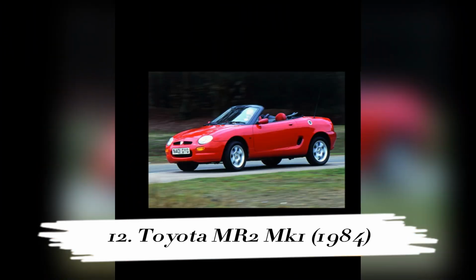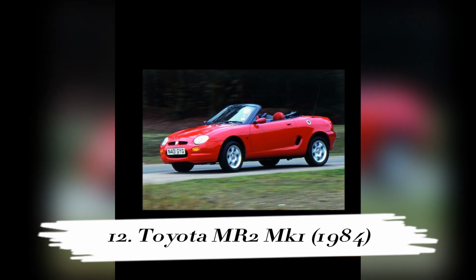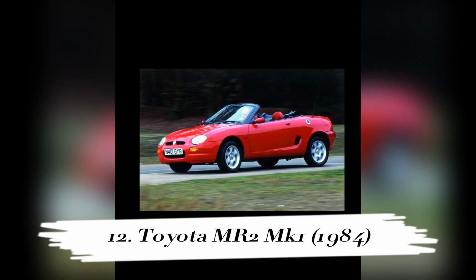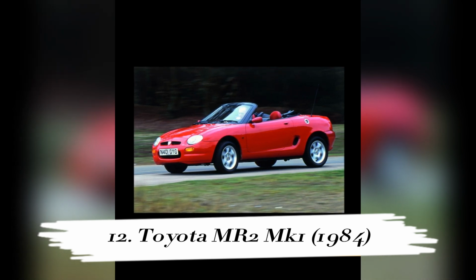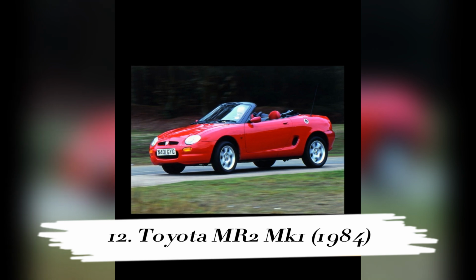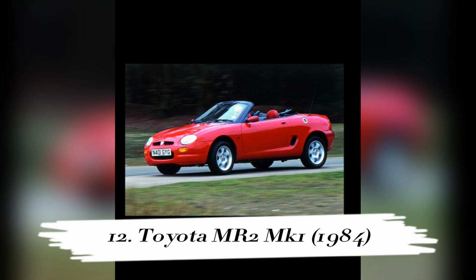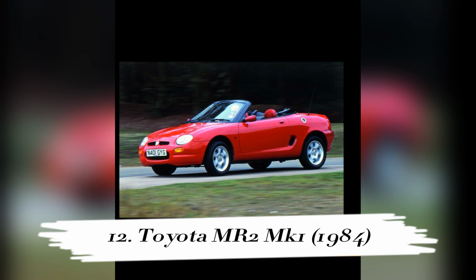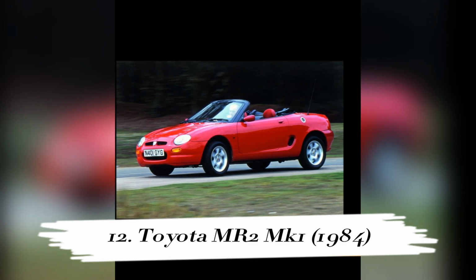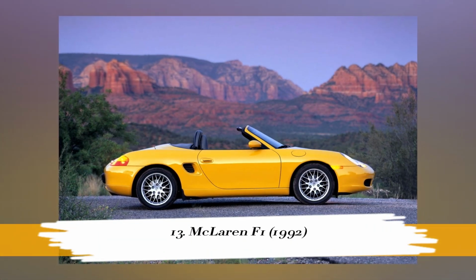12. Toyota MR2 MK1, 1984. When it looked like the mainstream sports car was all but dead, Toyota shocked the world with the mid-engined MR2. It even acknowledged the engine layout in its name, which stood for midship runabout 2-seater. A zingy 1.6-liter twin-cam engine gave lively performance, while the handling was neat and nimble. A big hit around the world, the first-generation MR2 sold a total of 166,104 units, and the follow-up MK2 and MK3 models proved every bit as popular and good to drive.